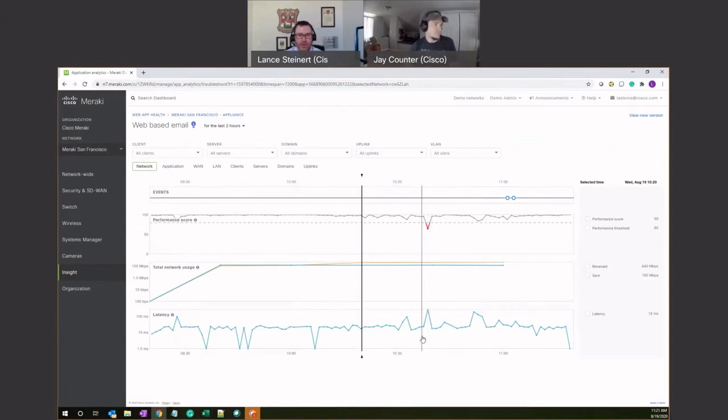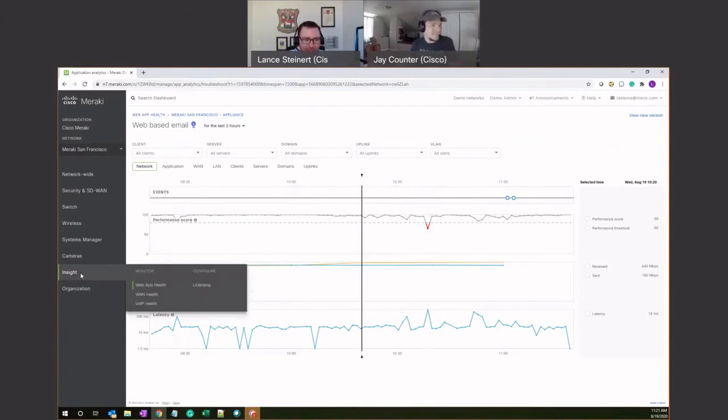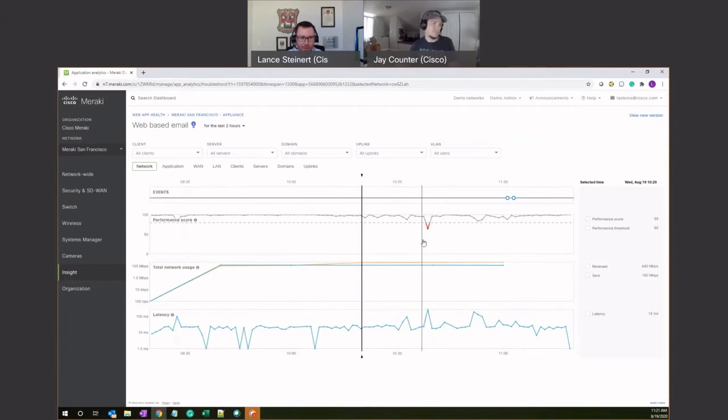So the hardest part of being a network engineer is, hey, it's not working. Okay, what does that mean? I don't know. It's just not what I wanted to do. So coming in here and looking at the web app health and realizing that, well, it's because our latency is so high. And especially if it's fine now, you can't go back in the past and do a ping test to see what your responses are. And hopefully you have a way to collect it.